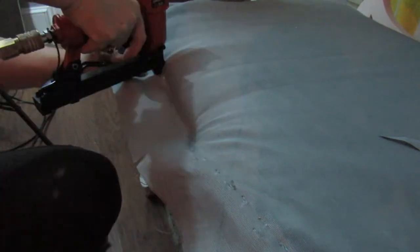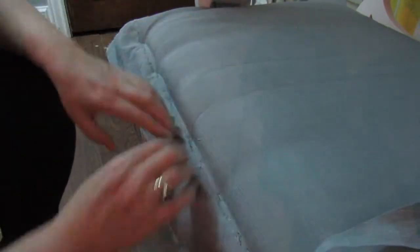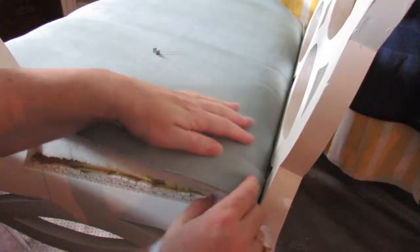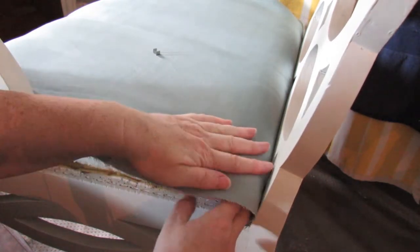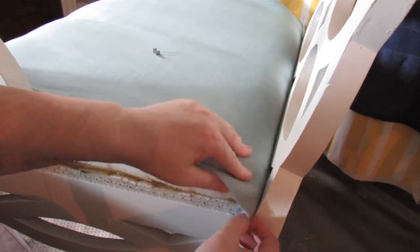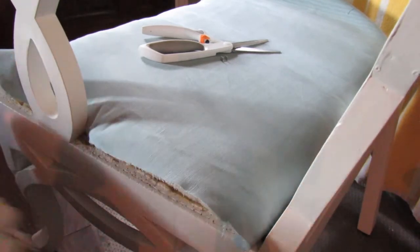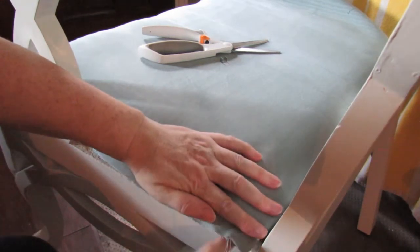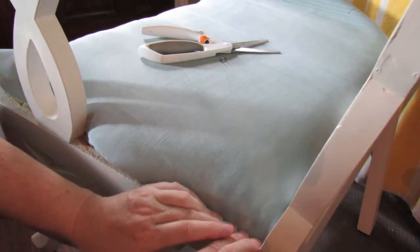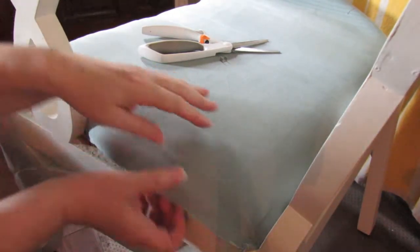Working to the end just here to hold everything, and the same the other way. This is now pulled in steady front and back, and if I pull either side it shouldn't move too much. Now this comes forward slightly so I'm just going to pop some more wadding behind there so that it just pulls out a little bit more to the back. I'm going to pop that underneath there like that for now so it pulls it in. Here, because I didn't go all the way to the edge of the chair, I can pull that forward and then push that down into position - it gives quite a nice neat look on the back there. Then secure it.